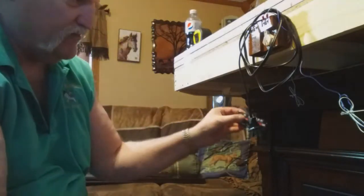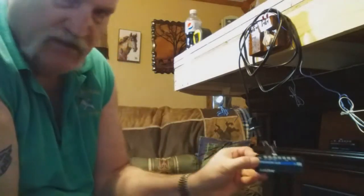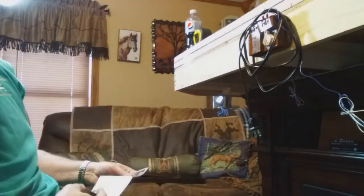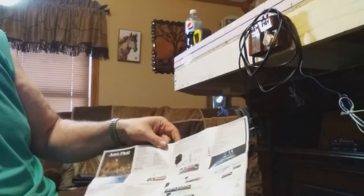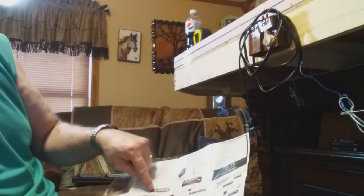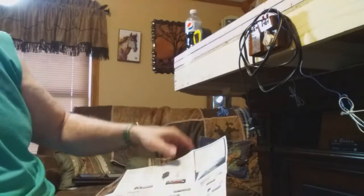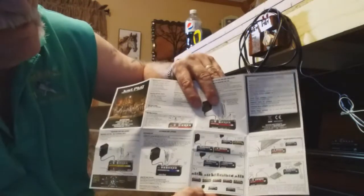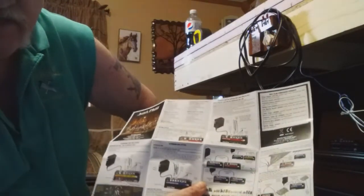I'll be able to hook up 8 of them with this, but I'm going to order some more of these red ones because I can hook 4 of those up to one power hub. Let me show you the plug and play owner's manual here. So as you can tell right here, this is the expansion hub and this is the light hub. So what happens here is you take your light hub and then you hook up your light hub here, and then you go up here to your lights. So that's how that works.